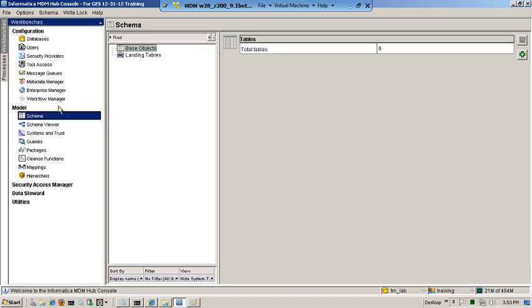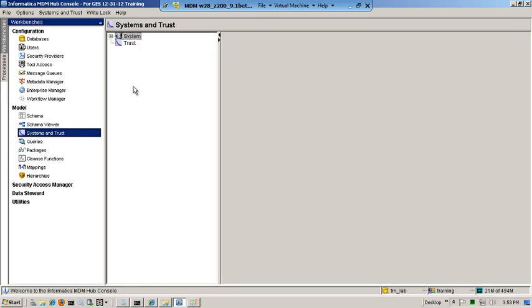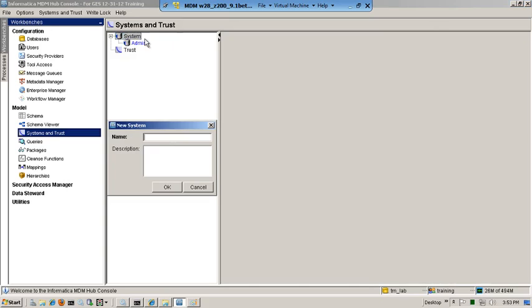But for what I need right now, I'm pretty much going to focus on the model workbench. And here is systems and trust. Now, I am going to go ahead and create my source systems. Notice there's an admin source system already. That is system generated. It is a system source system, not mine. And it's there by creation of the ORS.